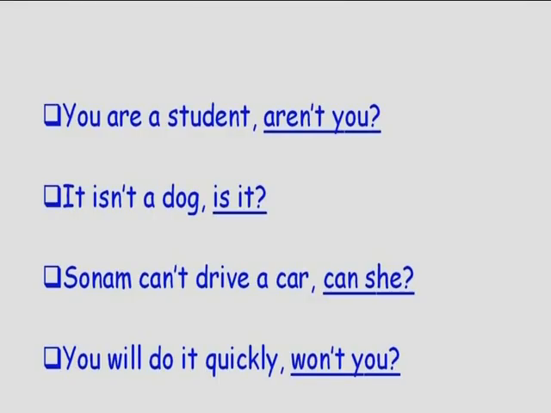You are a student, aren't you? So when you read it, focus on the underlined words. Can you see the underlined words? Let us read once again. You are a student, aren't you? It isn't a dog, is it? Sonam can't drive a car, can she? You will do it quickly, won't you?